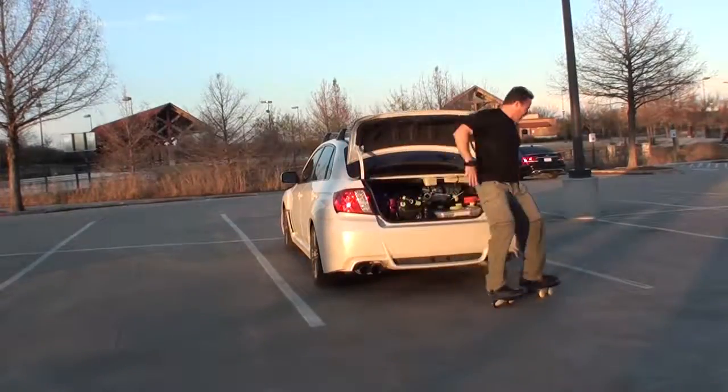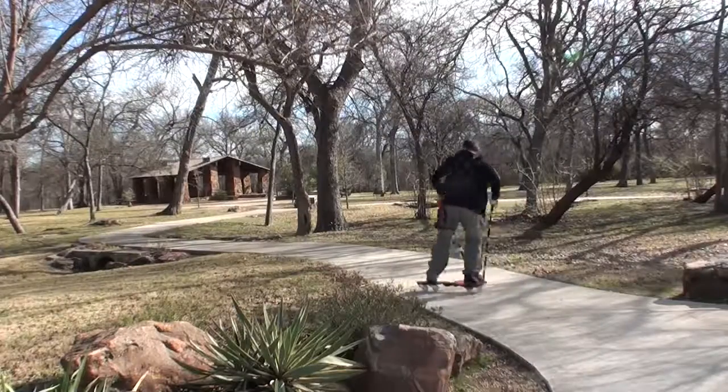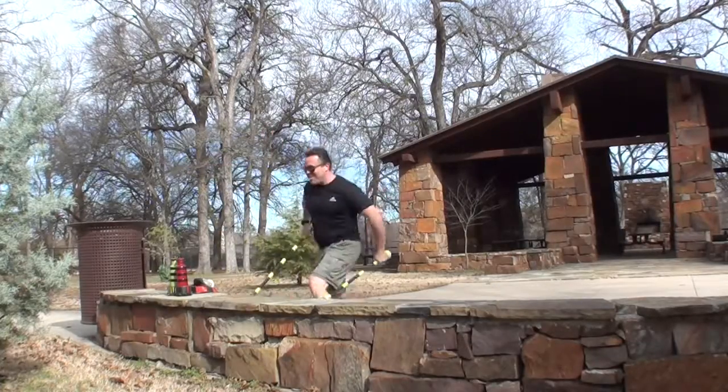So now you're turbocharged and ready to go. So get out there and go on an adventure. TS is the mobile workout. Just find a nice spot and the possibilities are endless.